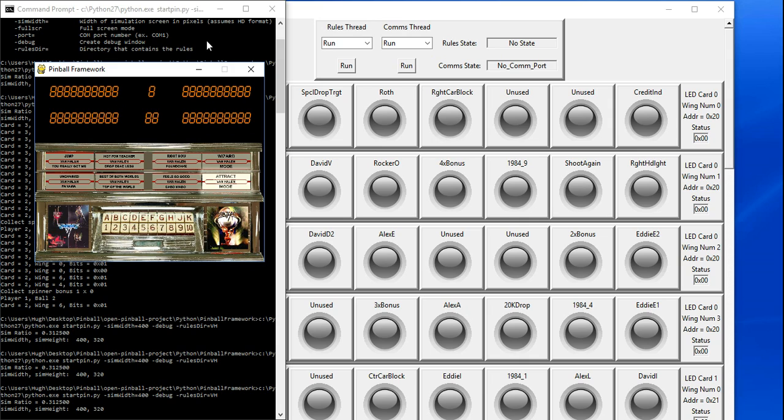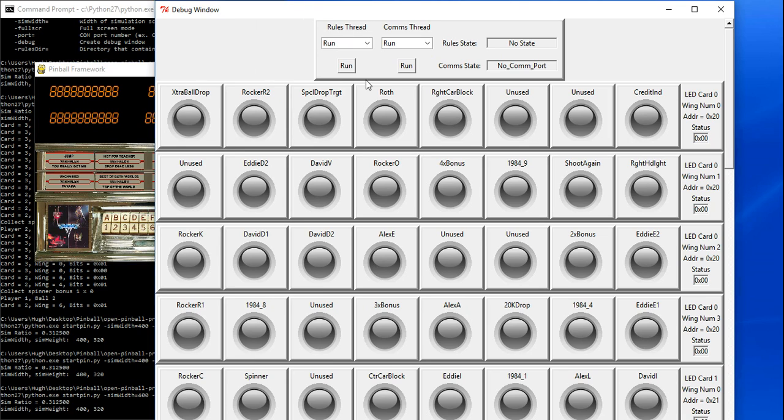So the OPP Pinball Framework is very simplistic. It's certainly not as full-featured as MPF is or as good as MPF is. What it is really for is to do a late 70s, early 80s style pinball game where your back glass is pretty much static with only player scores changing and the player ID and stuff.